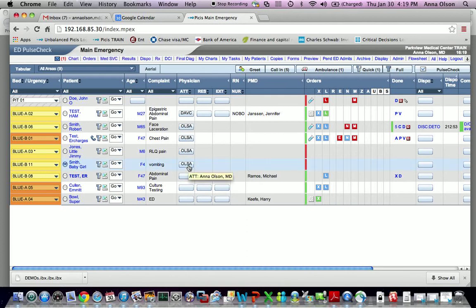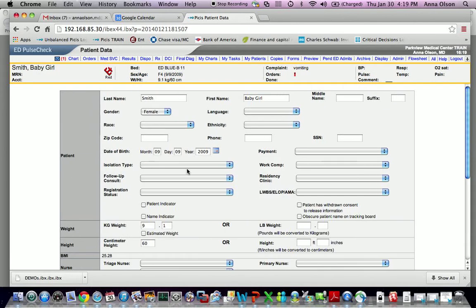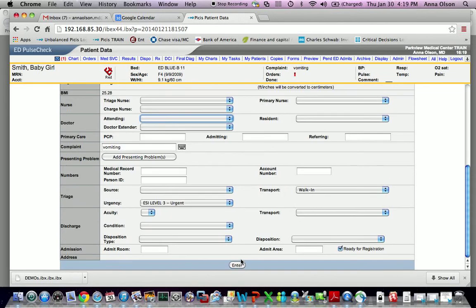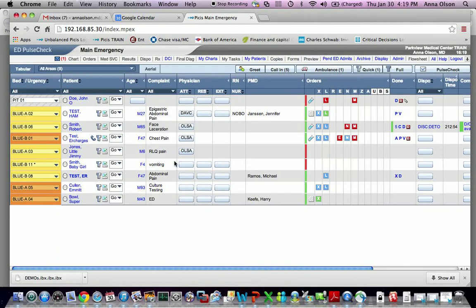If you suddenly realize that you've signed up for the wrong patient, you come over here to the patient information column, which is the age and gender. You click on that. It's a link to their patient information. You can actually change a lot of stuff in here, but don't be tempted to do it. Go and remove your name. Obviously in the live system there are a lot more choices. And that takes the name off here.